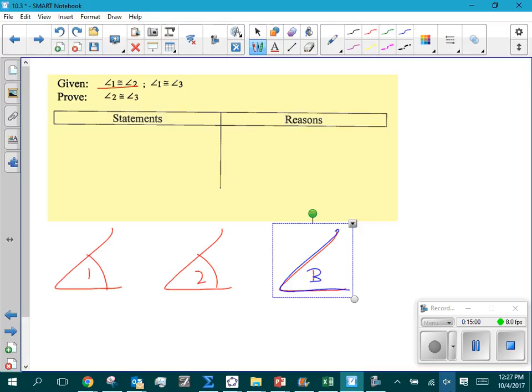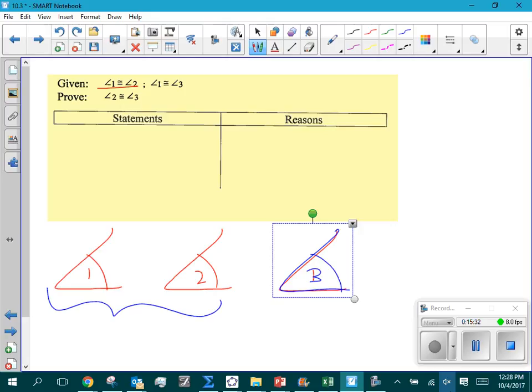So I want to show that 1 and 3 are also congruent, but 1 has 1 mark in it. So how many marks does 3 have to have in it? If I can't change that one, doesn't that have to have 1 mark in it? Okay. And does that still tell me that 1 and 3 are congruent? Okay. And I didn't change angle 1, so I still have the idea that those two are still congruent, right? But now how many marks do all 3 of those angles have? They all have 1, right?